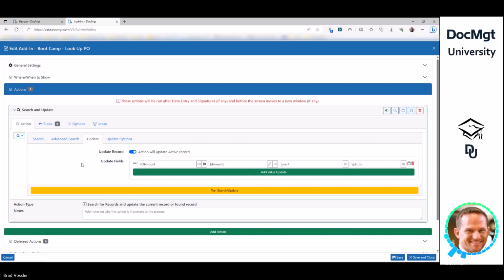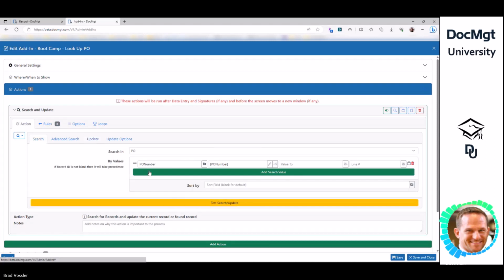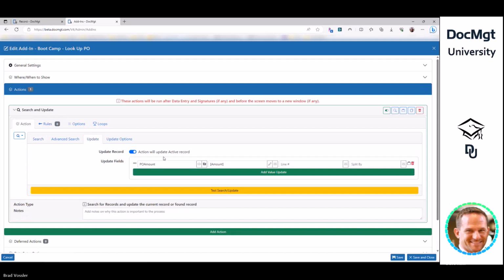The invoice is coming through. As it's coming through, maybe you would do a check like this to make sure the PO exists, make sure that it had enough money on it, whatever. And then if everything looks good, you can have another action that reverses it, do the same search to find the PO, but go the other way. Okay, flip it. Now I'm not updating the invoice, I'm updating the purchase order.